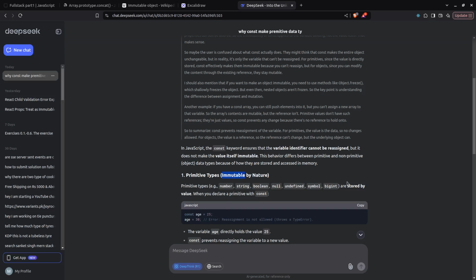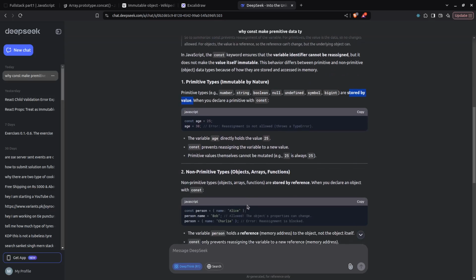Numbers, strings, symbols are stored by value, while objects are stored by reference. When declared const, we cannot reassign.